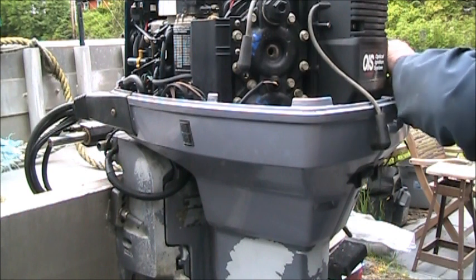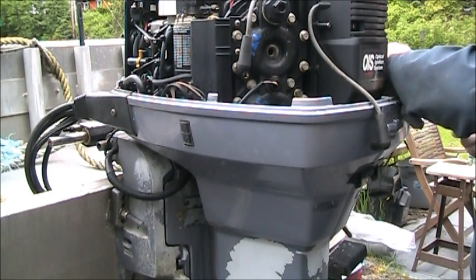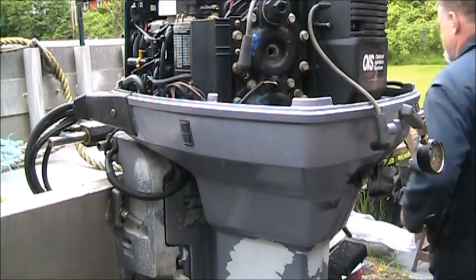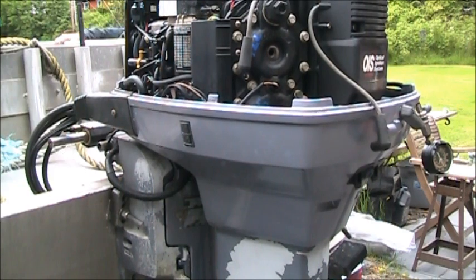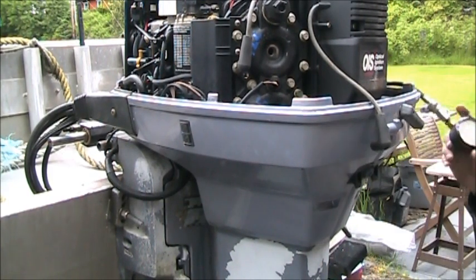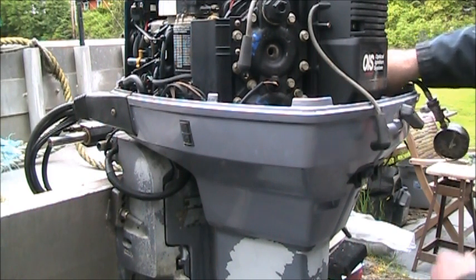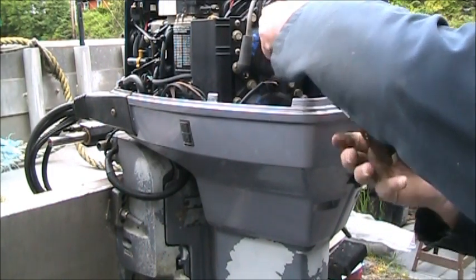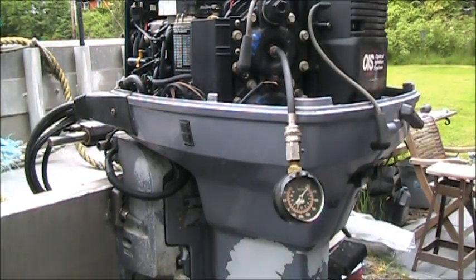Alright, let's see what we get on this bottom. Okay. Zeroed out. We got 135. So, let me do this top left one again, top port one. Let me do him again. All right, so 135 on this guy.